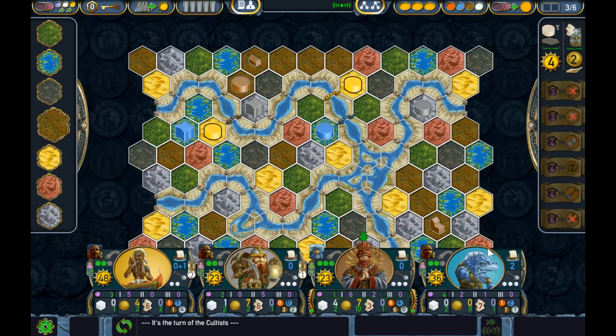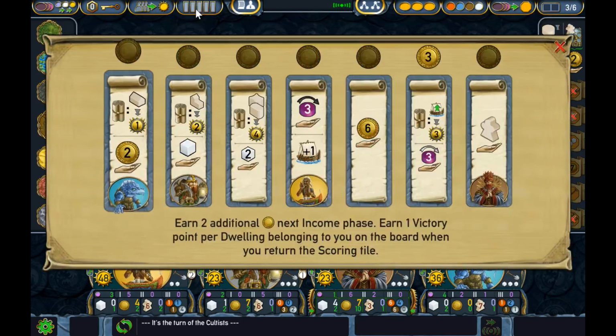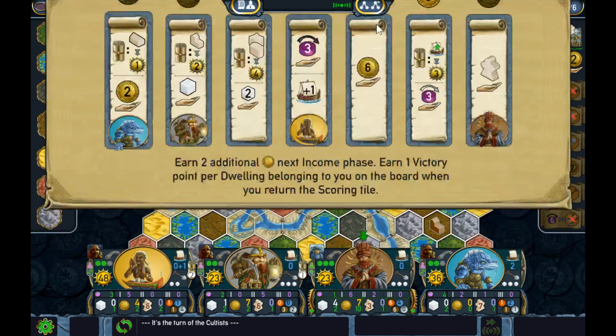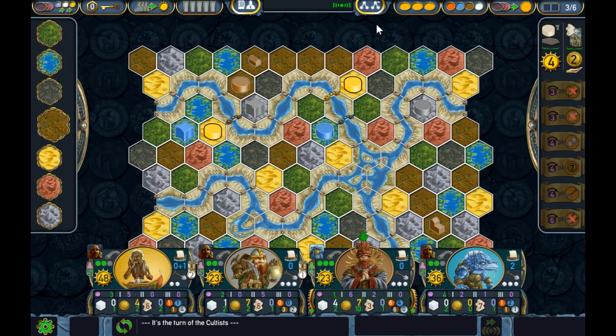I guess if we wanted to build a dwelling, we could stall for a turn, make the Swarmlings pass out first, and then take their bonus tile. Right now they're on a very good bonus tile, which I would be very happy to have this next turn. How many dwellings am I going to have? 6? So it's worth 6 points. Maybe only 5, because I probably want to upgrade this to a trading post next turn as well.